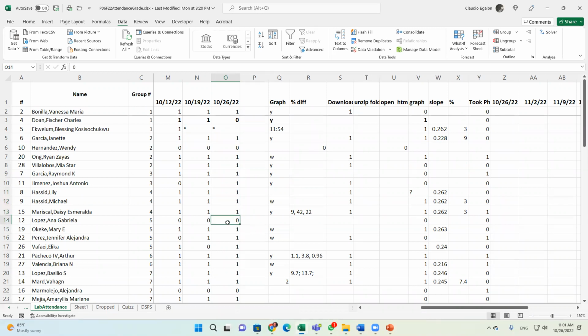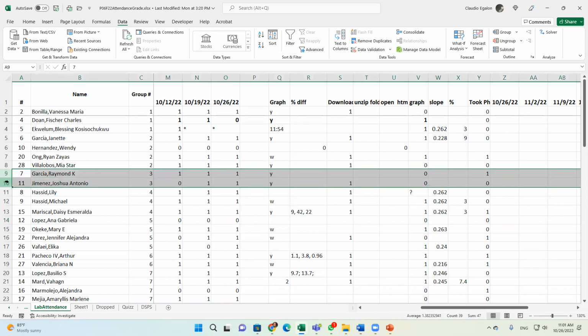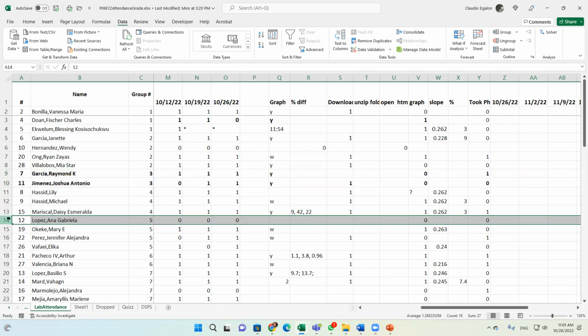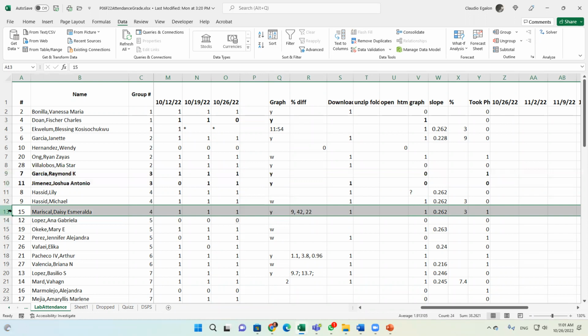Okay, good. Next is Ana Lopez. I don't think Ana Lopez is here. Nope, Ana Lopez is not here. So let me just highlight those students that have only two students, right? And maybe I'll get you folks two other students to help you out, okay? I'll get to you, Donia, hang in there. And it's not here. I just talked to Daisy, right?